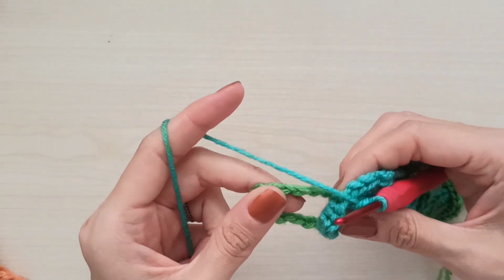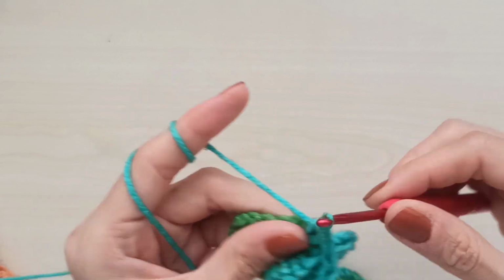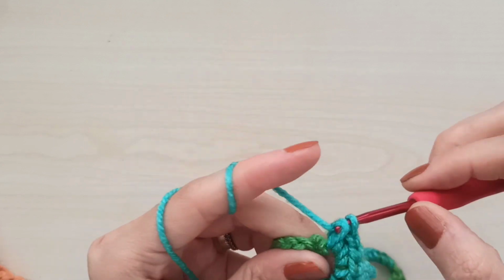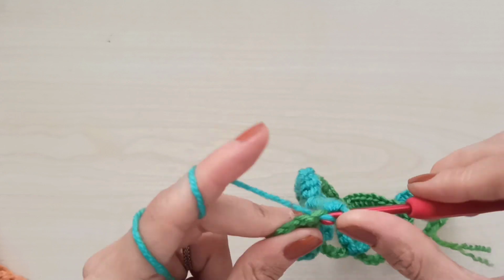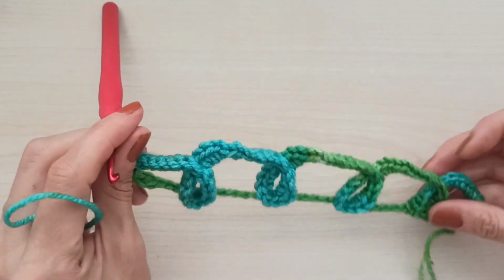Don't forget that we have here 4 chains. We will make here 6 single crochet. 1, 2, 3, 4, 5 and 6. Come to these 2 triples, stop it, make 2 single crochet, 1 and 2. Finish the second row like that.